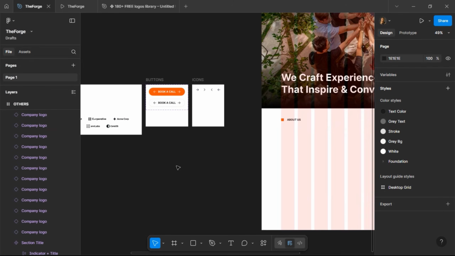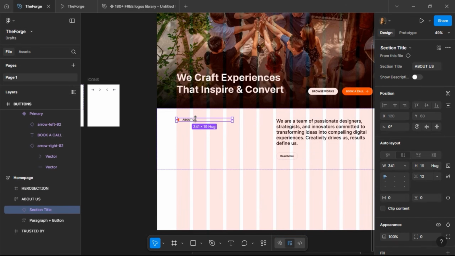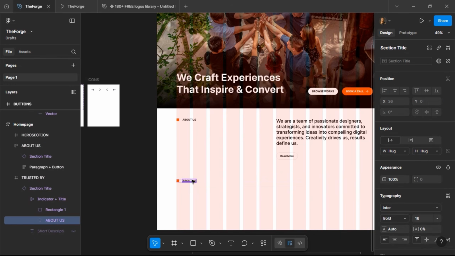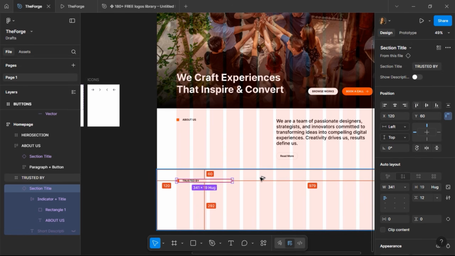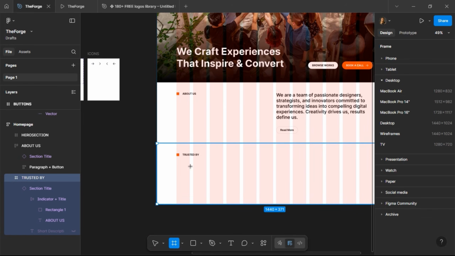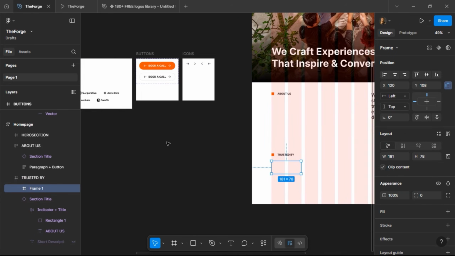So now that we have this, I'm just going to create like a little, so let's bring this inside of here first. So I'm just going to paste this inside here, and then we're going to call this trusted by. So this is 60 and 120 is following our grid line. So what we want to do here is just to basically add a little motion here. So to add that little motion, I'm just going to bring some kind of box where our logos will fit in.